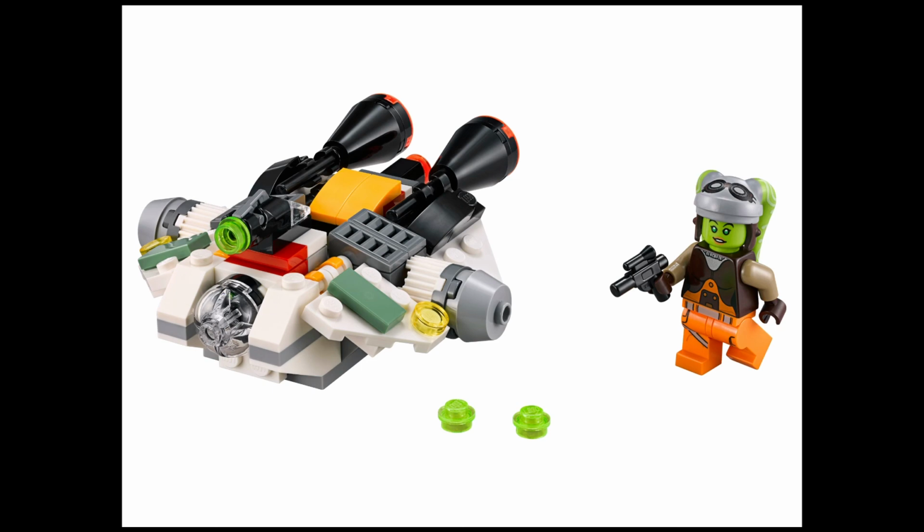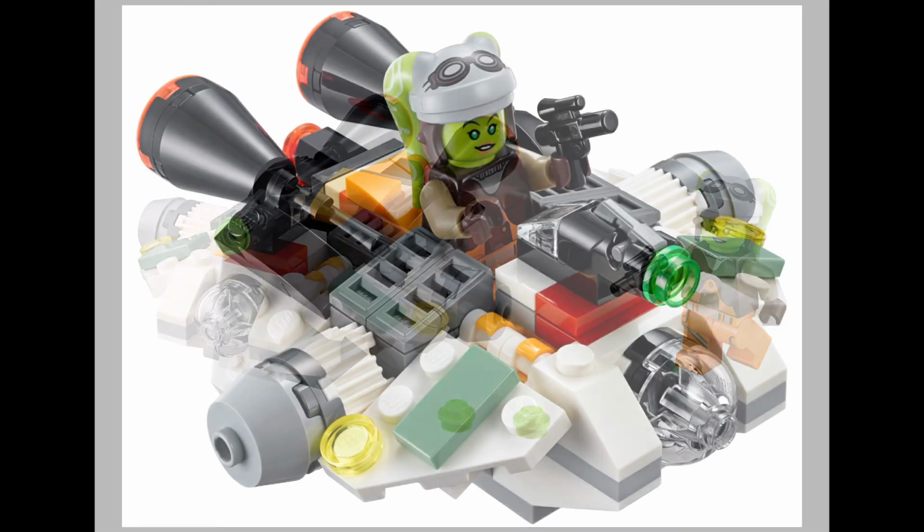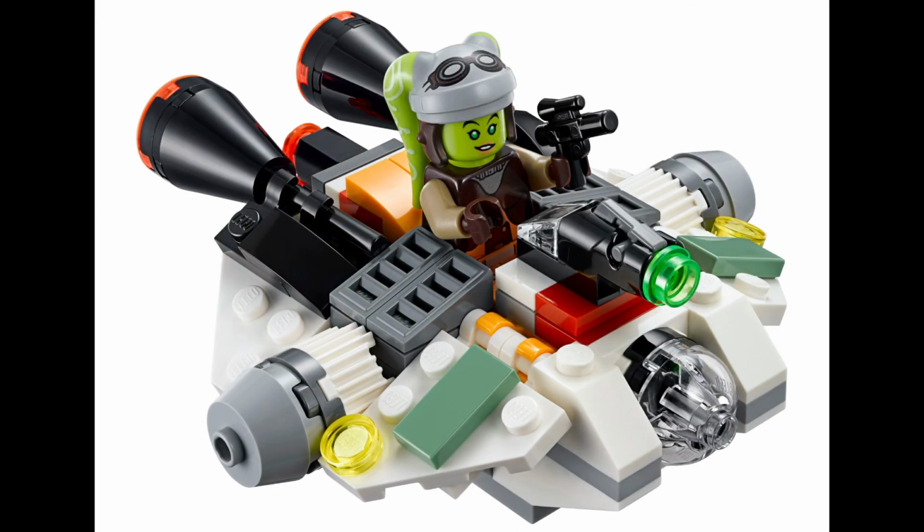It also comes with 1 minifigure, which is Hera, one of the main characters, and we don't really see her anymore in Lego sets since Rebels has ended. And it's just an insane minifigure to have. I will definitely pick up this set sometime soon, because it's just an absolutely godly set. Again, if you have this one, please make sure to keep it in great condition, because we will never be seeing Rebels for a while now. So it's definitely a great set to have. And yeah, that's about it for this, and let's move on to the last segment.